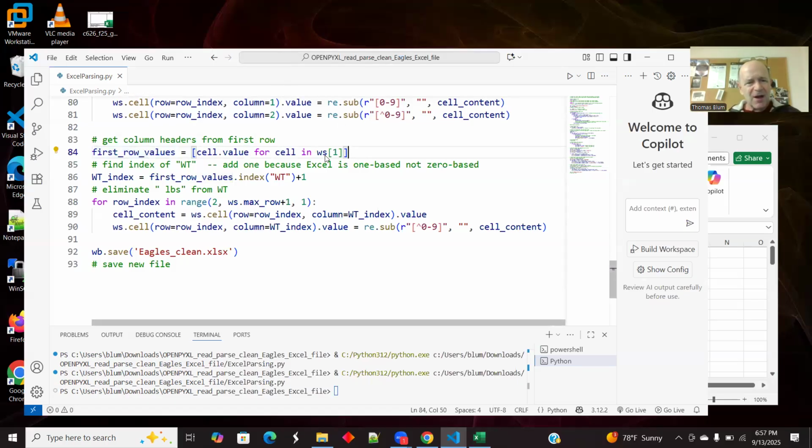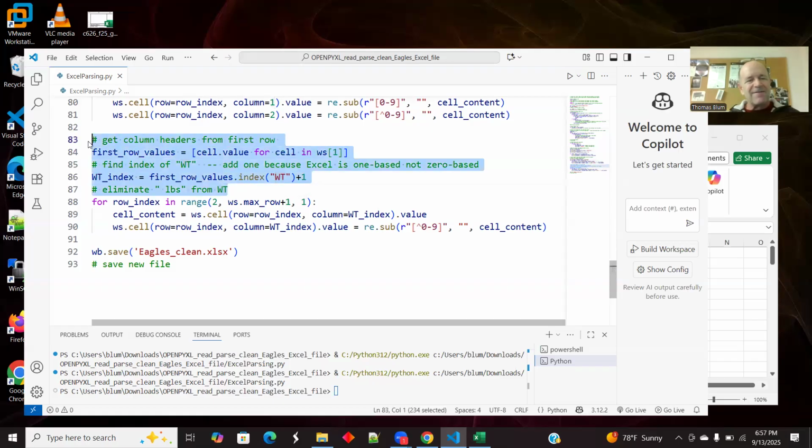So I got all of the headers. I went to the first row and got, this is a list comprehension, the value in all the first row. So this is the headers, and then I used that to find the position of WT, and then of course I added 1 because again Excel is 1 based and Python lists are 0 based.